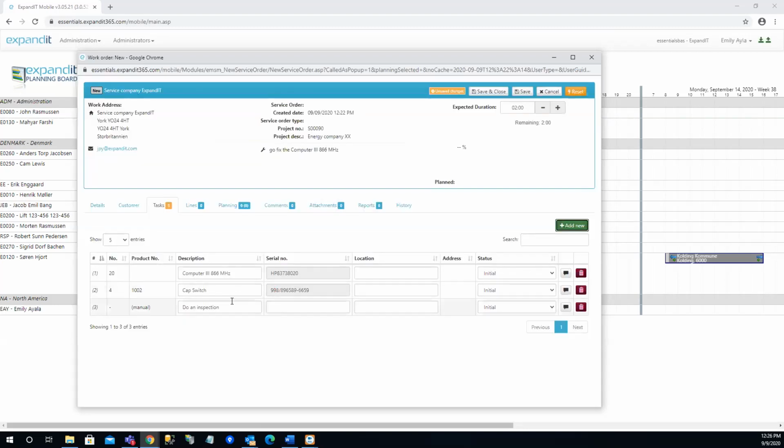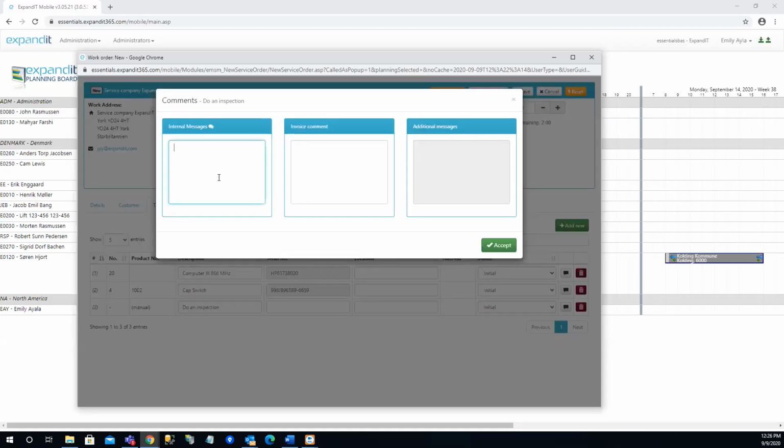That will be added as well. So these are tasks that are attached to this work order and that the technician is able to see as something they are supposed to be working on when they get there. If I want, I can add a message specific to this task, and this will appear on the mobile client. So I can say, after you fix the computer, do this, or really whatever they need to see. So this will get sent to the mobile client connected to that specific task.